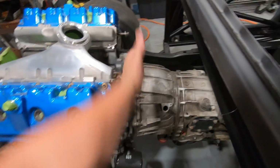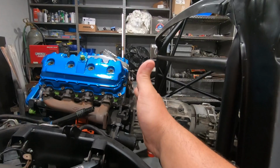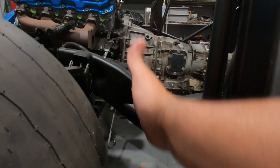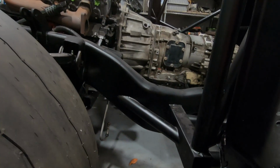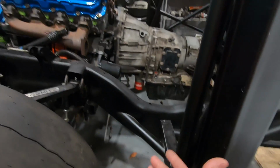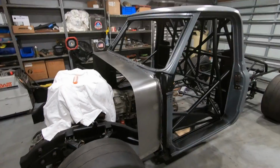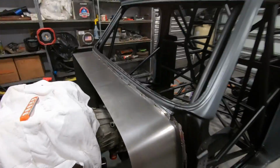And then obviously we're gonna have a big tunnel here so that it's easy to get the transmission in and out. But once that piece is built, then we'll build the front part of it, which will come down, and then down here in the floor, it'll probably come like this and then angle back somehow. Might have to build some little pieces to make more clearance for the tires. I'm not quite sure how we're gonna do that just yet, but we'll address that when we get there.